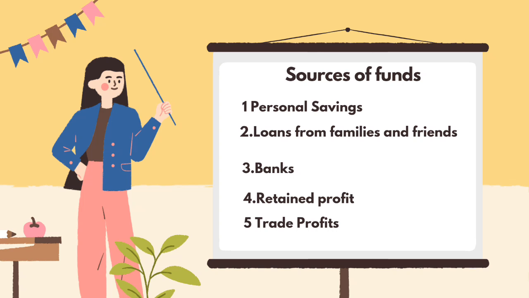Let's talk about the source of funds or capital available for a private limited company. If you remember, earlier in the last lesson, I said we have two types of limited liability company: the private limited liability company and the public limited liability company, which I will further explain as the lesson proceeds. So let us talk about the source of funds for a private limited company.